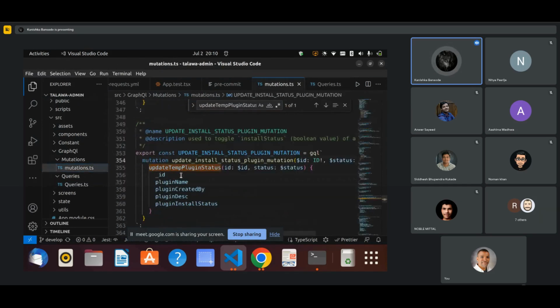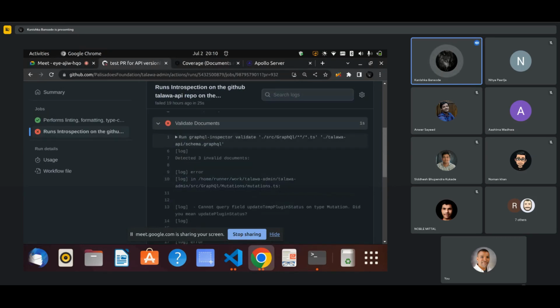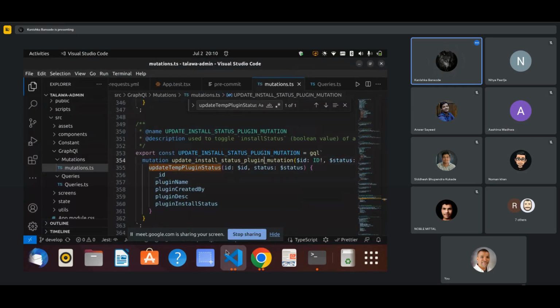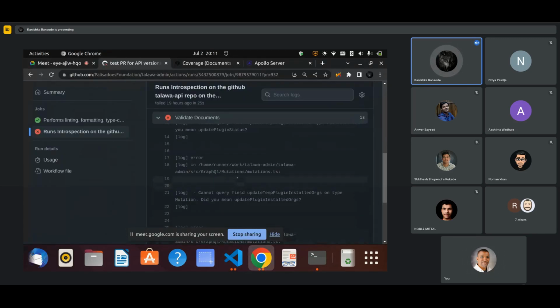Yeah, so basically it is an inconsistent or deprecated usage of this field. So that is why the CI/CD check had logged this error. The same for the other two, and it basically shows where exactly the error is and in which file, which was this mutation.ts file, where we found this. So this is basically deprecated, and it cannot be queried or mutated at least. So that's how the CI/CD works for the API version. It basically validates queries.